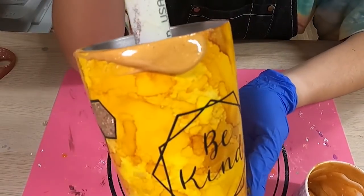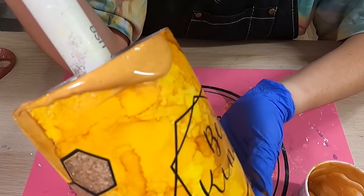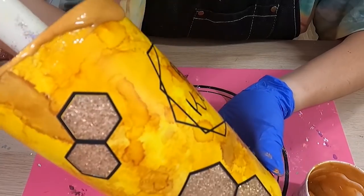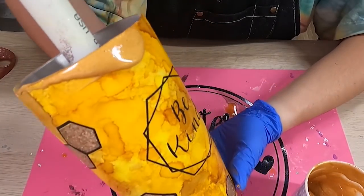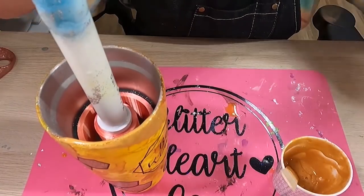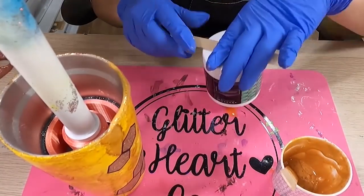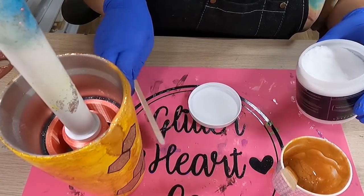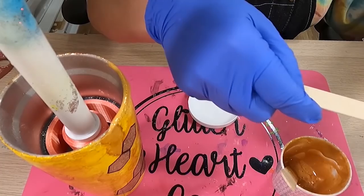I want to show you on a different angle. This is barely dripping, and I like that color. It almost looks like peanut butter. So you just look and gauge, like I said, how much you have in here. I'd always rather make it more thick than thin, because I like my drips closer to the rim than dripping down the tumbler.